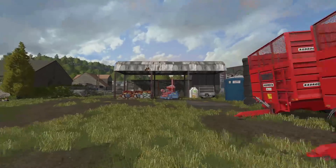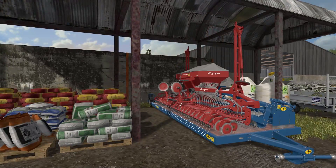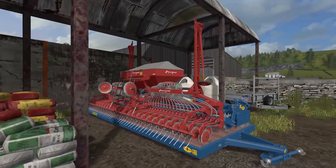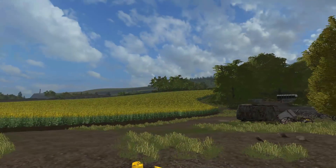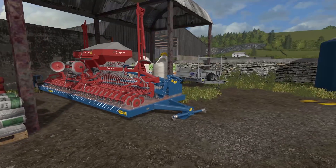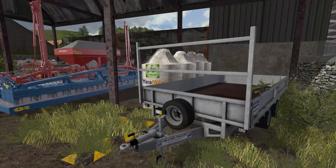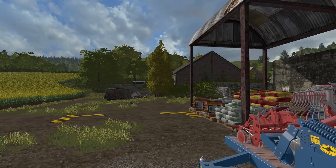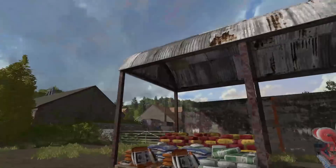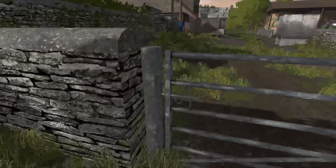In this shed we've got seed-based machinery — we've got the combination drill, this is six metres wide, goes onto our big tractor and it's a beast for it to pull, but we cover some ground and it's great output for us. The soils we work around here range from light sandy river land to very heavy peaty soil up on the hill, so we need to cover both, which is where the combination drill comes in. One of the most valuable pieces of kit on the yard is this IFA Williams trailer — I'm always very worried that someone will steal it. The rural crime in this area is quite high and they go missing quite frequently, so I'm always very careful.